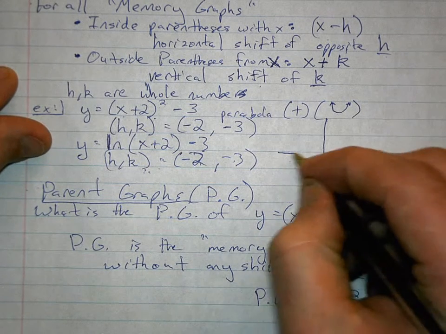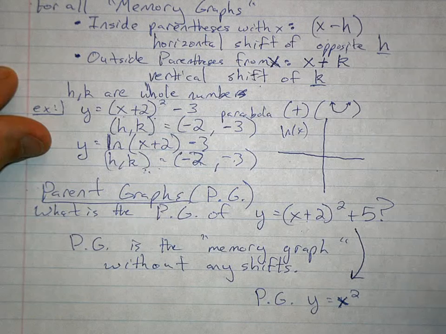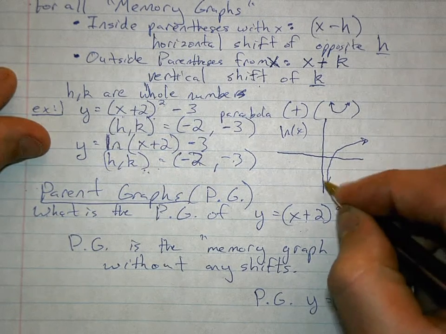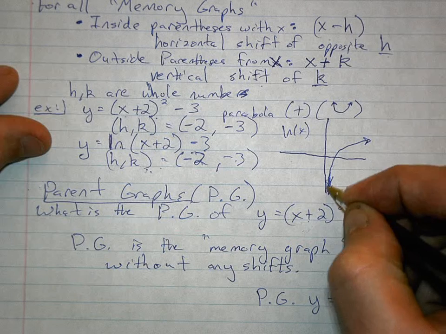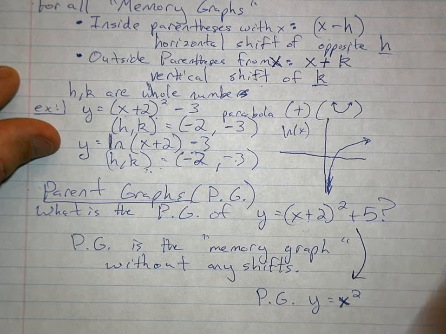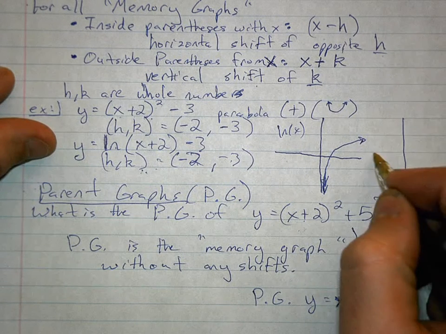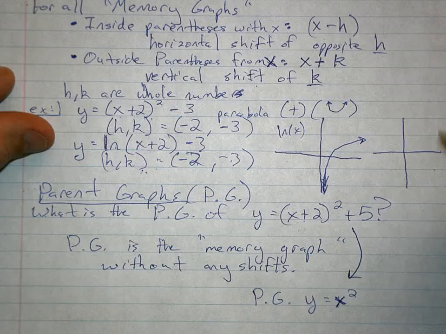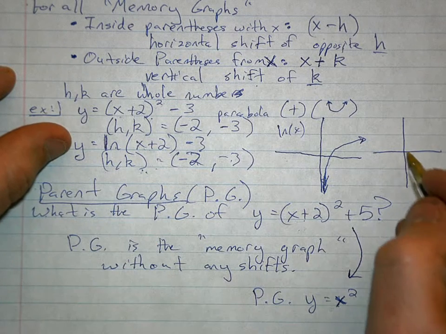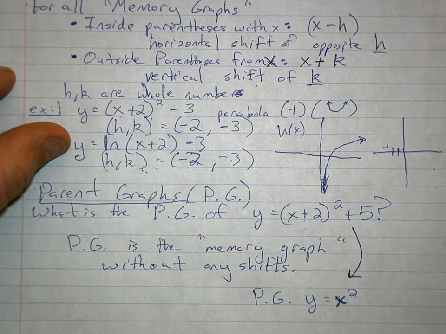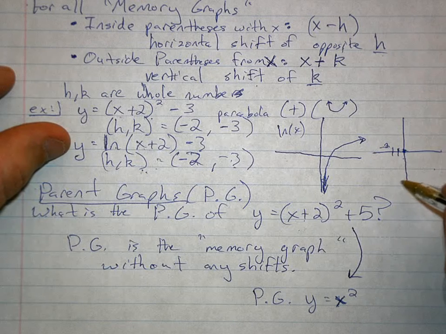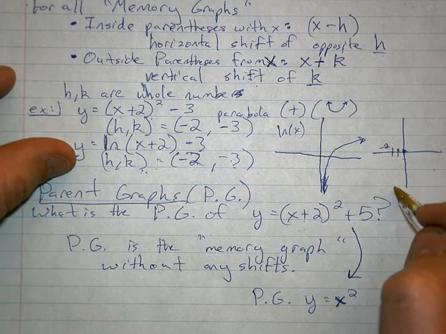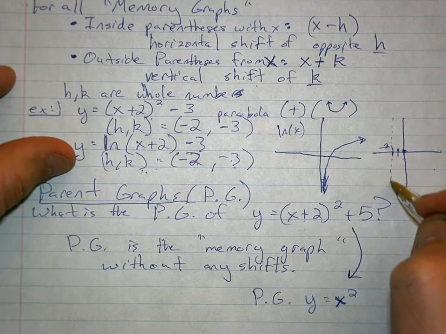Okay. Let me first do ln of x, my parent graph. Okay? ln of x looked like this off your memory graph. But that was because at 0, it is approaching 0 right here. So are we shifting the asymptotes? Exactly. We'll be shifting the asymptotes. And I'll talk about that next, actually, asymptote examples. But now, it's shifted to the left 2, right? And up 3, from 0. And then down 3, but that's not really going to change the graph too much. So it would look something like this.